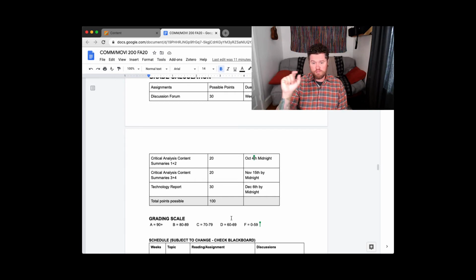And then for the final paper, you're going to pick a particular technology and critically engage with it through the readings, by citing the readings, and show us how you're now thinking with the readings and the work that you've been doing through the semester. It's pretty straightforward. We can talk more about it.